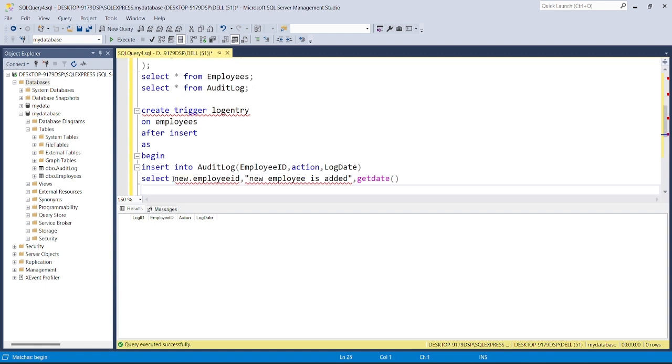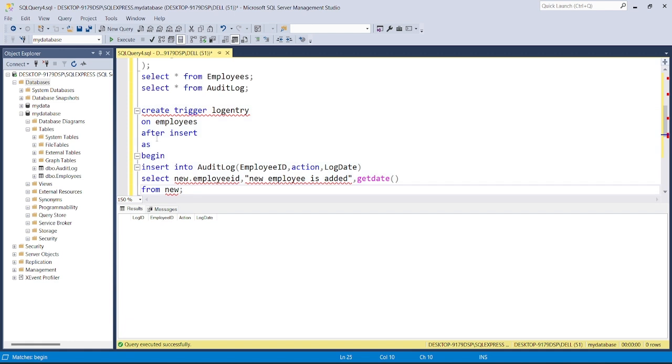And now there should be one more thing that is called from, because this is a select statement. So we have to use a name, a simple virtual name which is not existing anywhere, like an alias which we have used as an optional thing, but we are just treating it as if everything is on that particular thing. So new dot employee ID. Three columns will be added, with the employee ID which I have inserted.